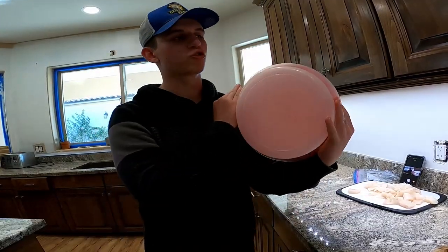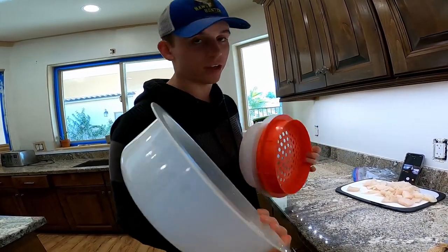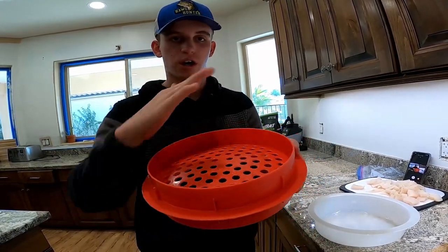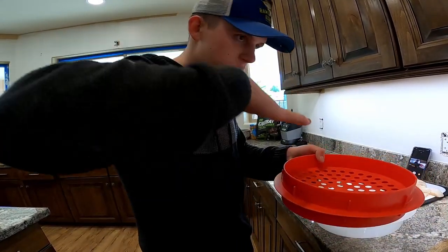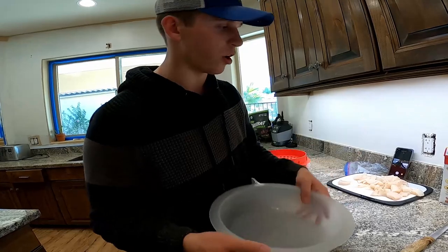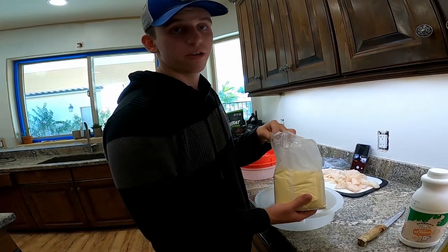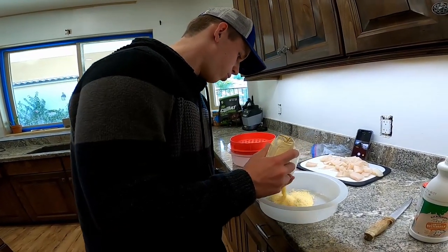Now we get on to the Batter Pro step. This is truly one of the most helpful tools you could use while making fish, especially if you're deep frying, which is what we're doing today. Basically, this end has a little cup, a downward scoop in there, and this is a pump on it that goes up like that. You want to make sure you're laying your fish into the part that has the downward bend in it. The opposite bend — this part — you're going to put your fish fry batter in there. So we're going to take this guy out and pour it all in, covering the base with a little bit extra.